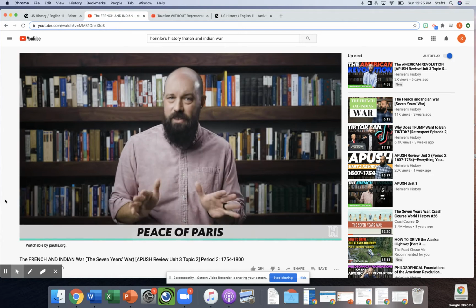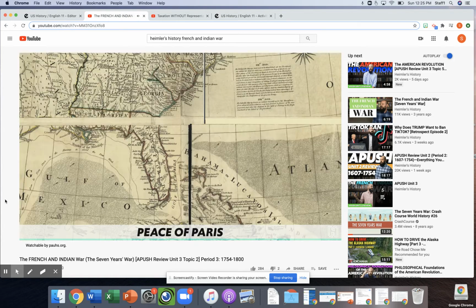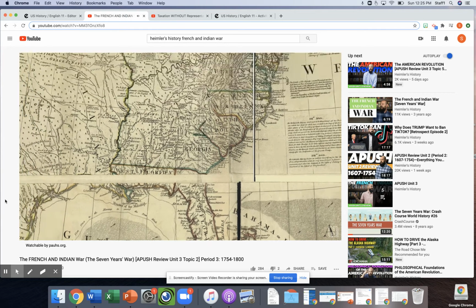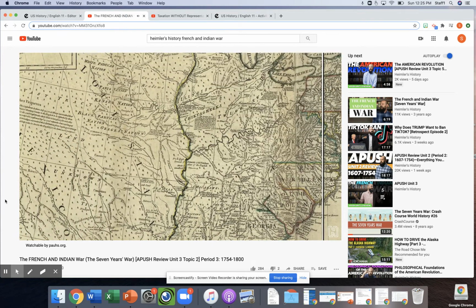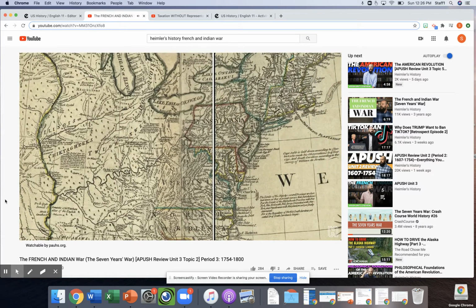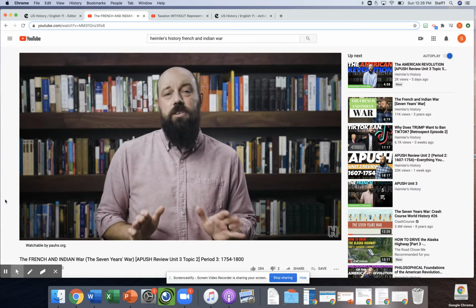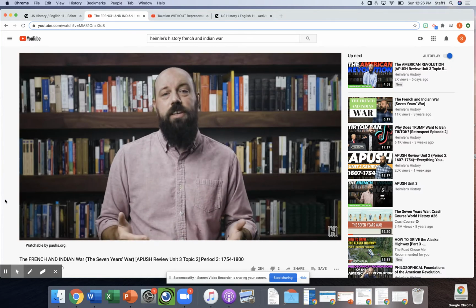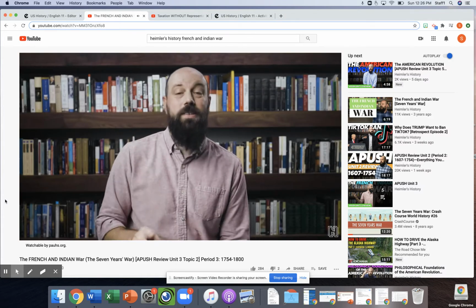Now, this treaty had massive results for the American colonists. First, Spain ceded Florida to the British. Second, the French were ousted from the North American continent, and the Spanish were given control over former French lands west of the Mississippi. Third, all the land east of the Mississippi River, which is to say the Ohio River Valley, was granted to the British. And now is where we start talking about the effects of the French and Indian War, and there were two main consequences I need to mention.